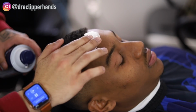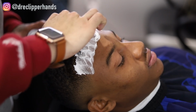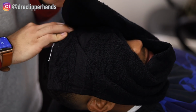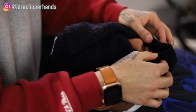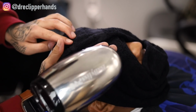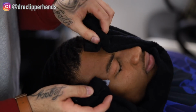And now to prep the hairline, we're gonna put some barber saw on the skin and hairline area, and then we're gonna apply a warm towel, right? What this barber saw is gonna do is strip the skin of any oils and open up the pores. So when we come in and dry it with our blow dryer, we're gonna have a nice clean crisp line, right? And I just added the hand massager on top of it just because it's a relaxing experience that the clients really enjoy. So that's what I'm doing right here. And now we're gonna use our towel to wipe away any excess barber saw.